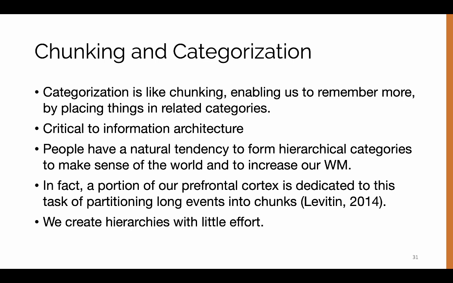People in particular have a natural tendency to form hierarchical categories to make sense of the world and increase our working memory. So people tend to default to a hierarchical organization of information. It makes it easier for them to remember items that way. And in fact, a portion of our prefrontal cortex, one of the most recently developed components of our brains, is dedicated to this task of partitioning out long events into chunks.